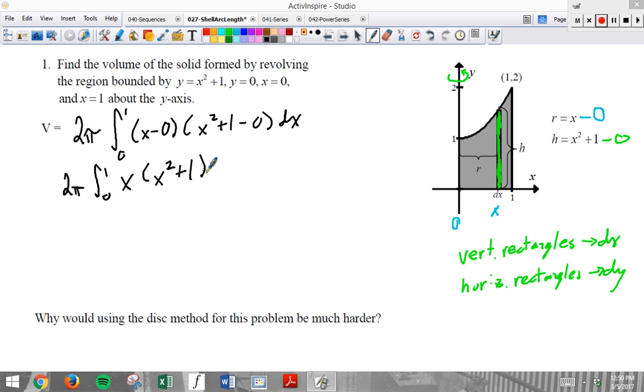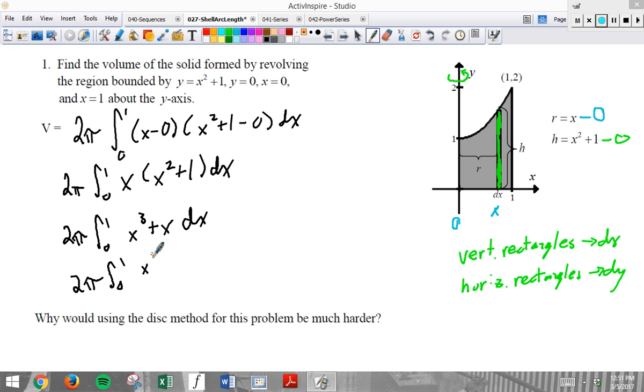Now, as a quiz in the live session, I would ask people how they would integrate this. Some smart cookies were saying, oh, you could use the reverse chain rule idea. Like the derivative of the inside is right here with a 2. I need to make a 2. And they would get something interesting. You don't need to do it that way. When it's good old-fashioned multiplying with polynomials, you can just do that.